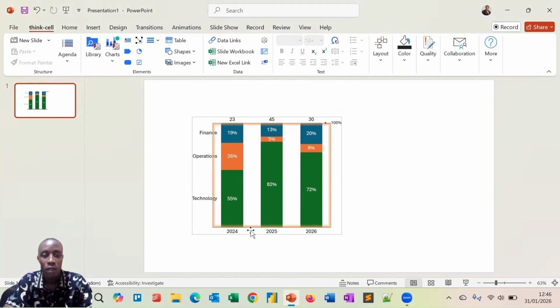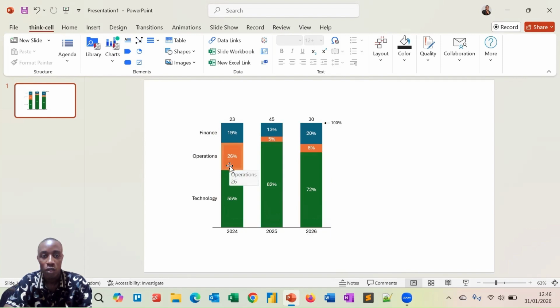So if we compare for 2024 and 2025, we can see that the technology department was able to yield about 55%, while in 2025, it yielded 82% compared to other departments, and 2026, 72% compared to other departments.